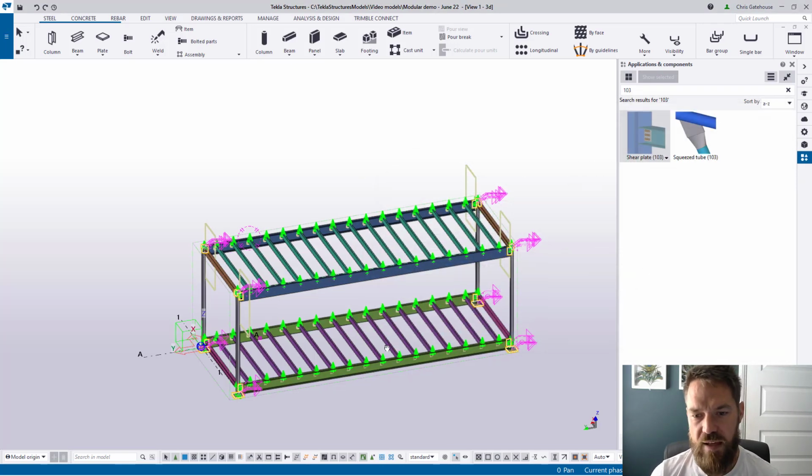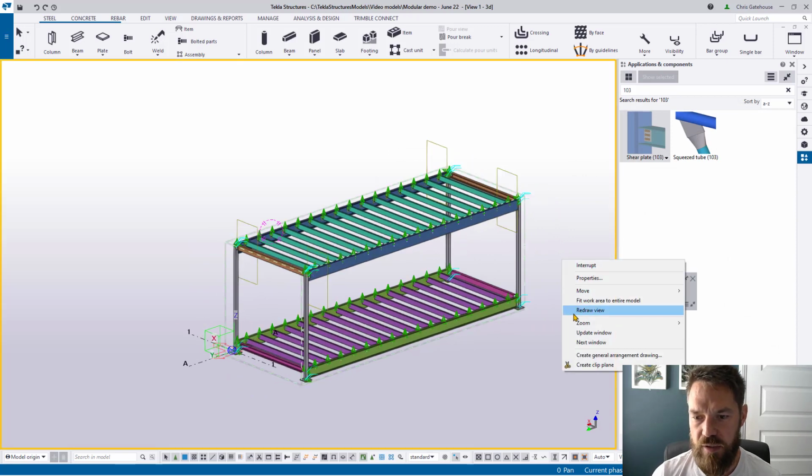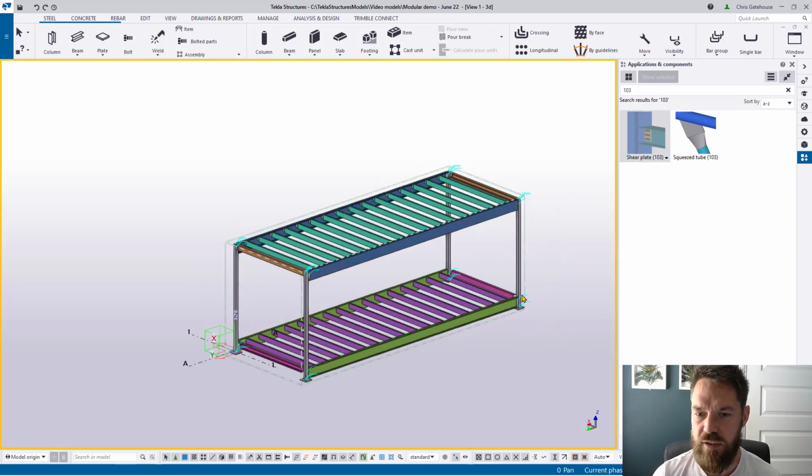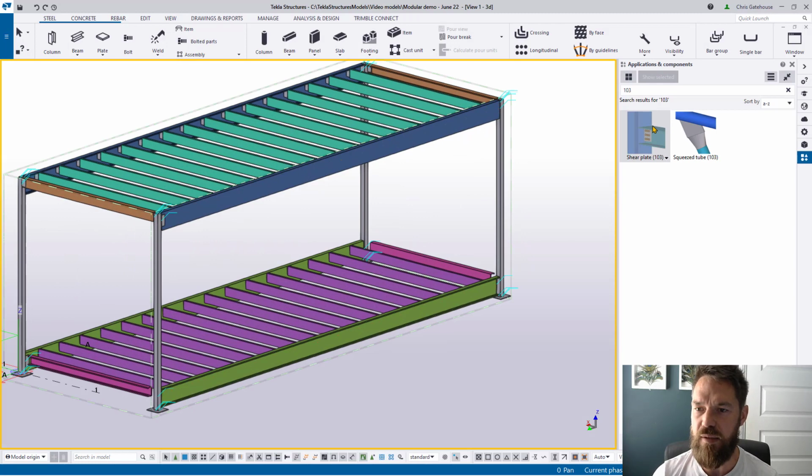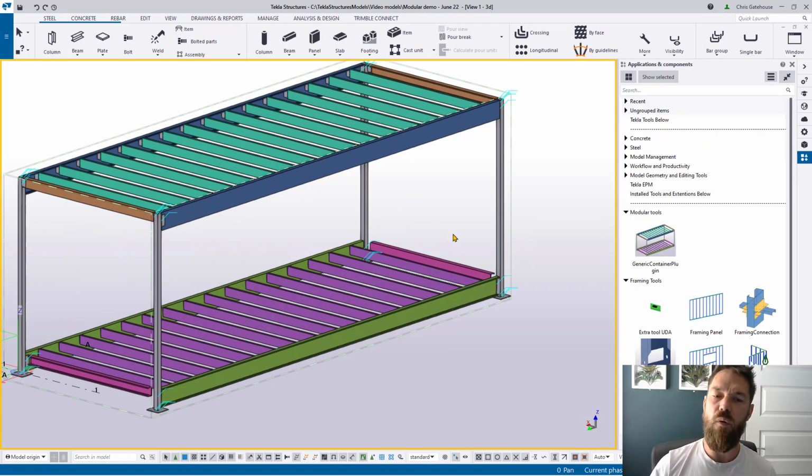So once we've got all of that configured, we've got our unit configured, there are a few other tools that we can use to sort of embellish or build up this. So it's quite common for a volumetric modular unit to be filled out. And one of the first things there is walls, okay? And we have a tool here, framing panel tool, which you can use. It is designed for light metal framing, but it can be used to do timber elements. All you've got to do is change the profile.